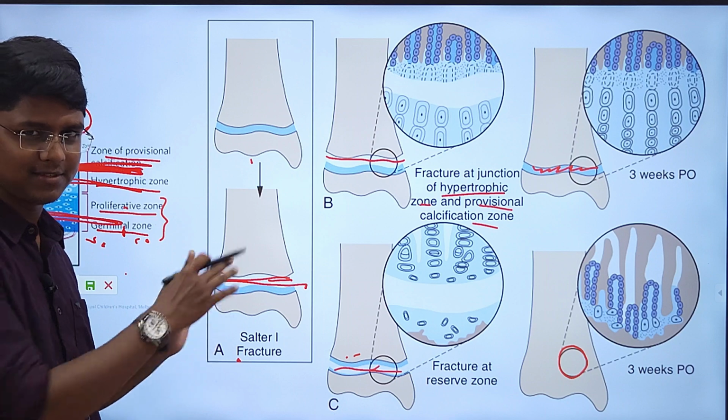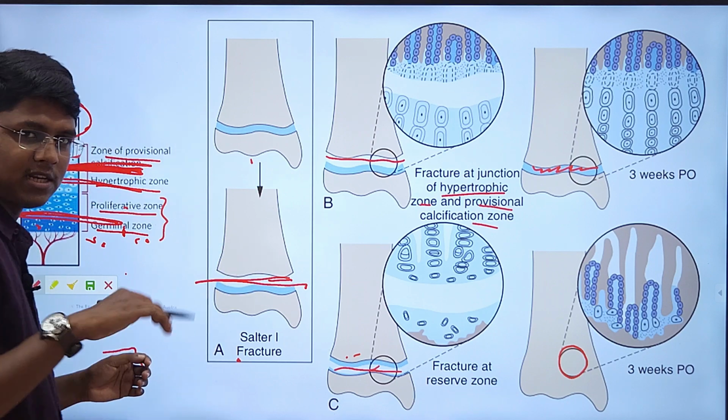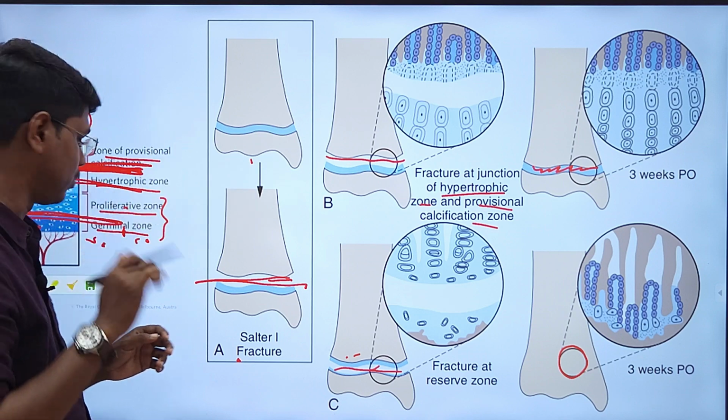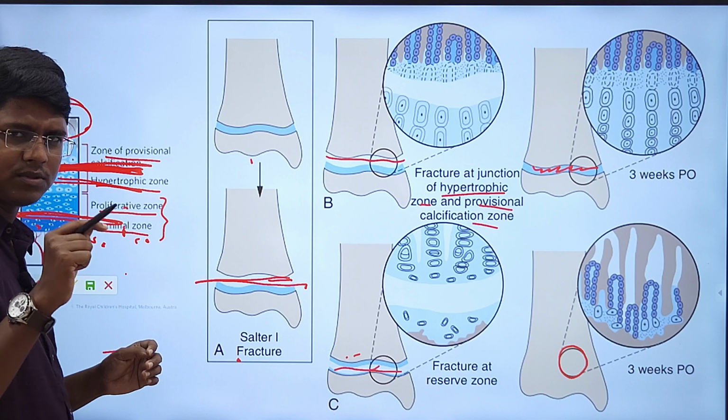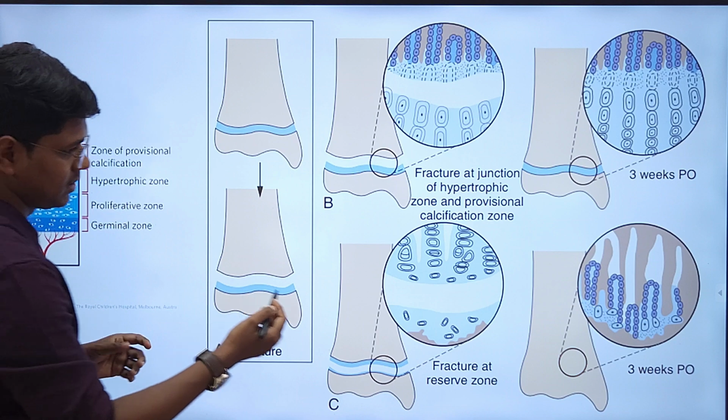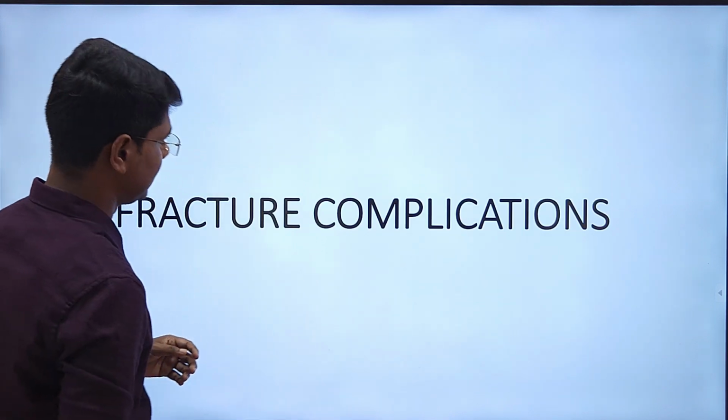For physeal fractures, I wanted to highlight that healing can vary depending on where the fracture line goes. Although you may not appreciate through radiograph where it is going, if at all it is going there, then this is how it will heal.